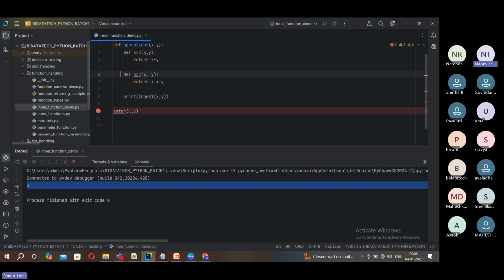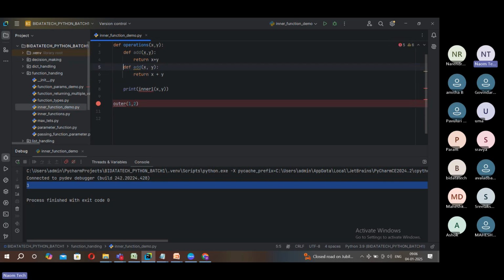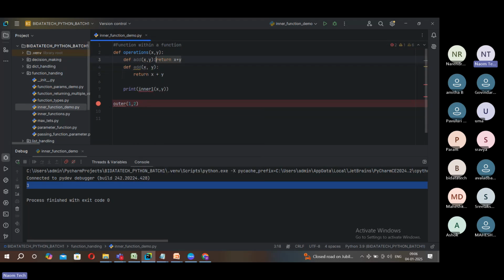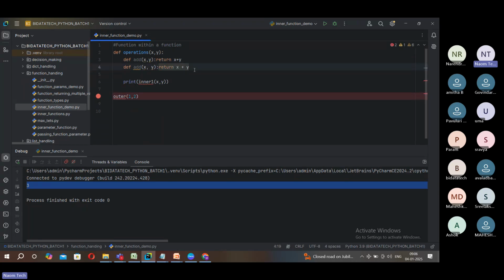See, in this operations function, what we are doing here is trying to add a few more inner functions according to our logic. For addition, what am I doing? Even you can write all this in one line. It's not like you should put it in two lines. And see how this code looks more beautiful here.